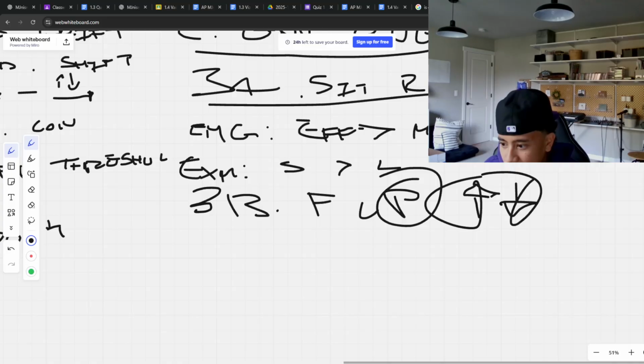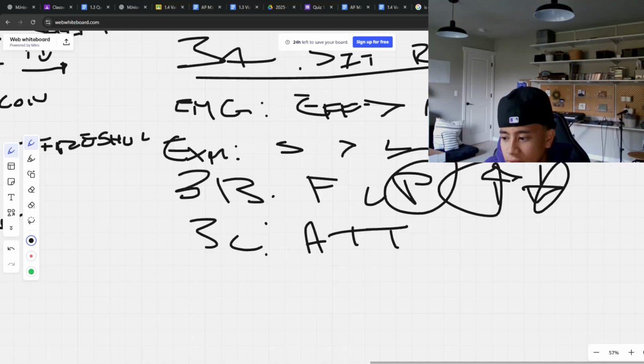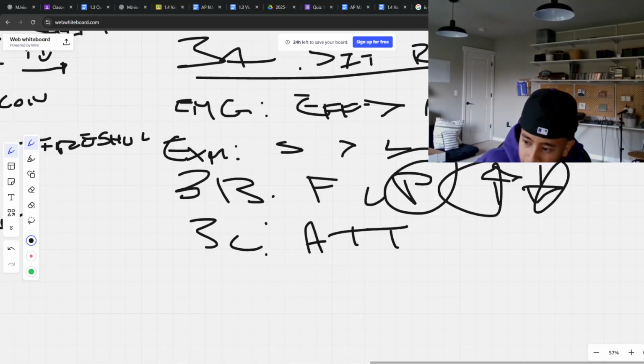The last one is 3C, which is adaptive truth theory, which is truth shifts based on needs, risks, goals, and survival context. Truths get discarded when environment changes. People adopt truths that help them survive, not necessarily ones that are accurate. And many truths are emotional tools, not objective constants. So people do things based on the needs or what keeps them going. And that's the adaptive truth theory.